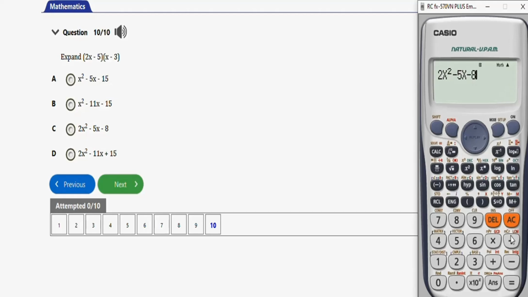It has to be option D. We have 15. Then we have 11 here. Alright. Yeah, so that's what we have there. Okay, there is plus here. Alright, so that's what we have there. Exactly 1. So guys, the right option is option D. This is basically how I can do problems involving expansion and factorization using this calculator for WASSCE Maths.